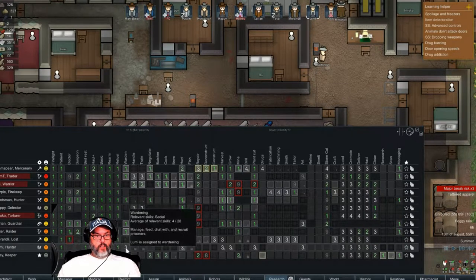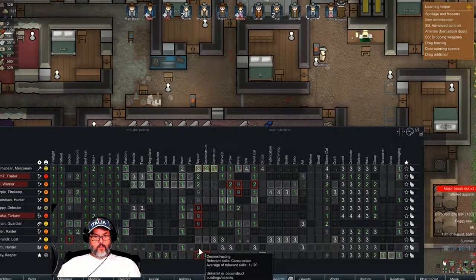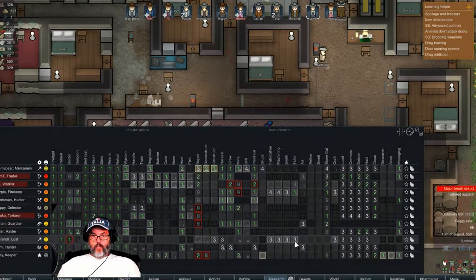We'll click them down to here. All right, wardening. Yeah, you can warden. And you can hunt. All right, no recruiting or anything down here. Tell you what, I'm going to let you tailor. Craft. You'll do all that. Then you can construct. Cooking, nothing. And we'll let you mine before you repair, construct, and then you'll do everything else.